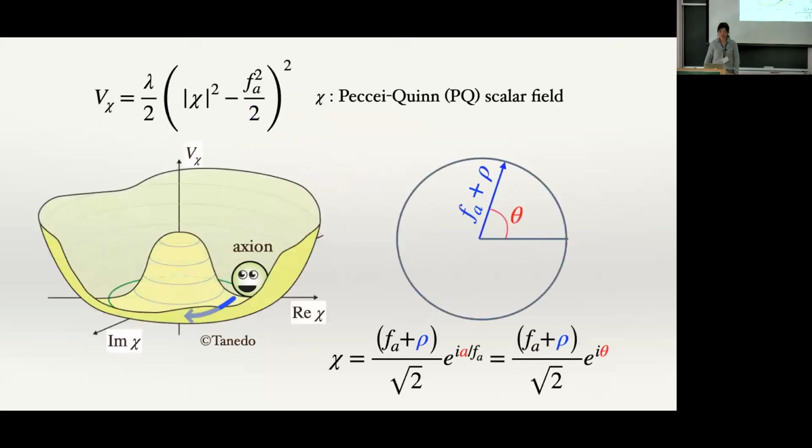This is the simplest phenomenological potential for a Peccei-Quinn scalar, which is a complex scalar. It has a Mexican hat shaped potential. At the minimum of the potential, this field will have a non-zero value. That's the axion decay constant. And then the axion lives in the phase; it is realized as an angular phase mode. That's this little dude here.